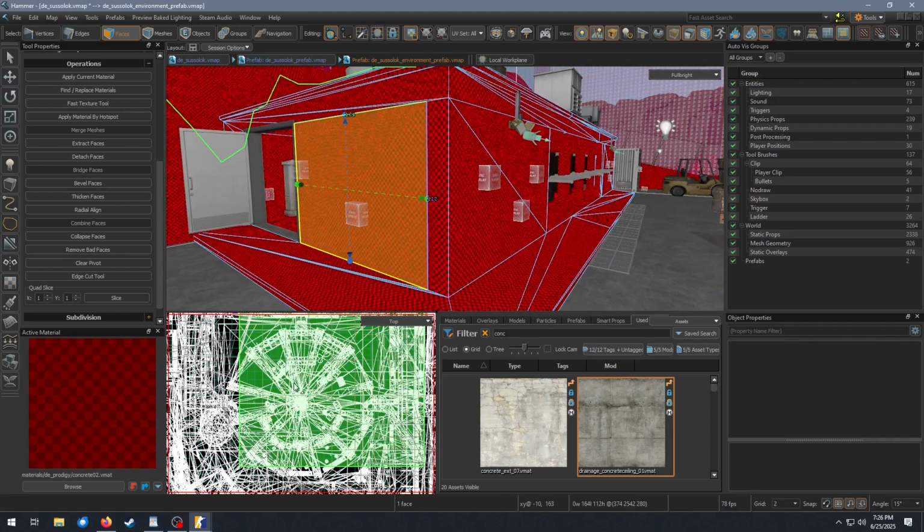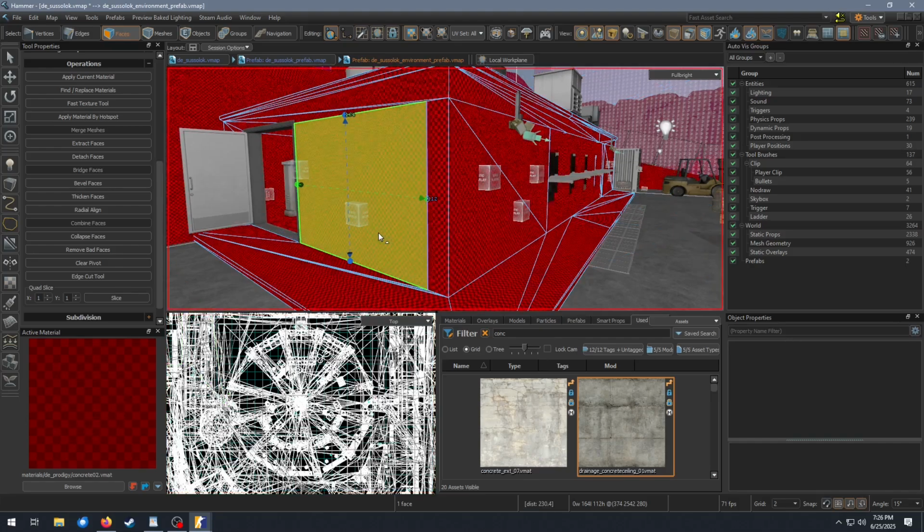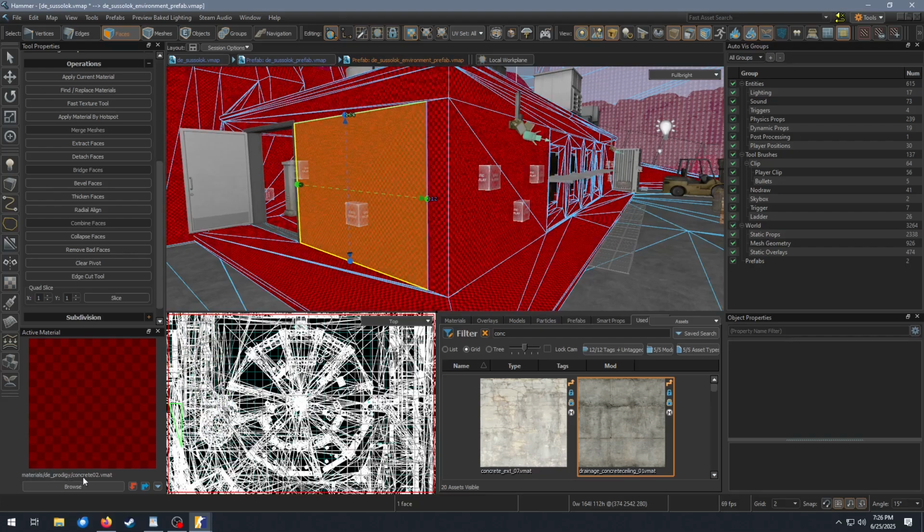Now, on the right side down here again, under Active Material, we can see that it has selected or sampled that missing material. You can also check the name of it here. This is dprodigy concrete 02.vmat.